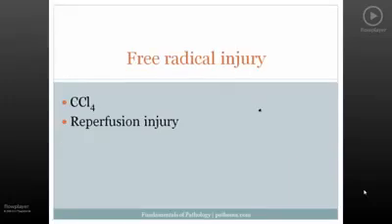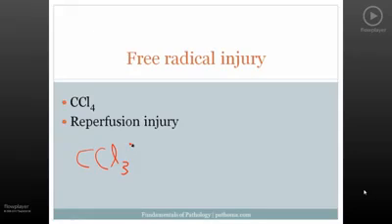All right, now to close off this discussion, we want to talk about two very high-yield examples of free radical injury that often show up on an examination. So the first is carbon tetrachloride, and carbon tetrachloride was classically seen in the dry cleaning industry. So a clinical vignette might say that the person is exposed to the chemicals of the dry cleaning industry. Now, carbon tetrachloride happens to get into the blood, and when it gets into the blood, it gets converted to carbon trichloride, which is a free radical. It's converted to carbon trichloride in the P450 system of the liver.